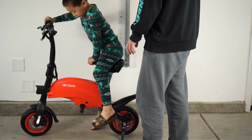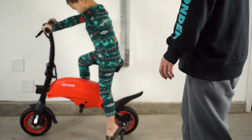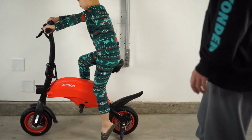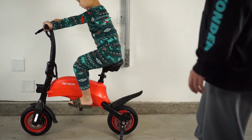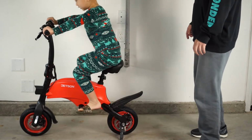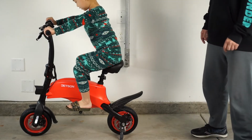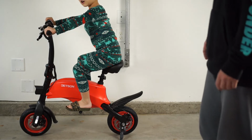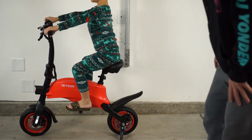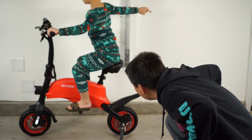It's not too high for you? Next, I had him sit on it. My son's about 46 inches tall, and he can't quite touch the bottom with the seat post all the way down as it is. I was pretty nervous about letting him ride it. That's right, huh? I feel like it could go a bit lower because it's not really the bike length of the real one back there.